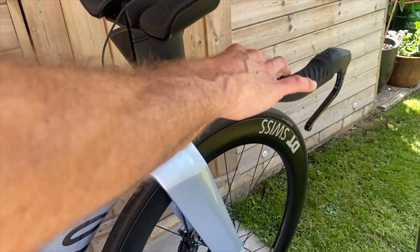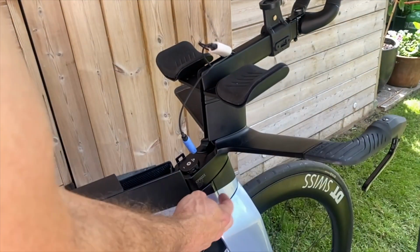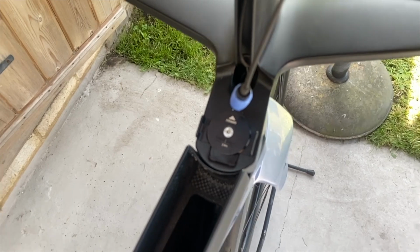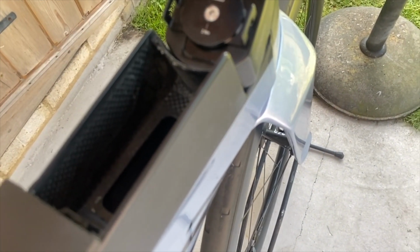Very slight, but very annoying. So I think it's to do with something here. Right, what I'm planning to do is loosen up this stem bolt and try to access the headset really, and try to get some grease in there or some sort of lubrication. Okay, so you can see the stem bolt here, but we do need to loosen everything off as well.